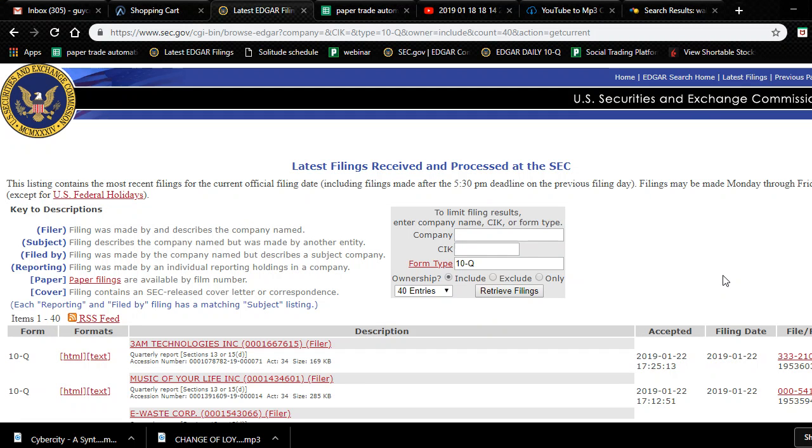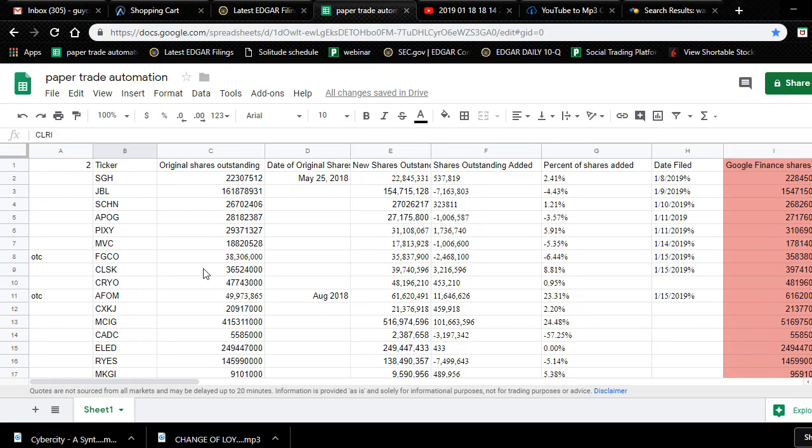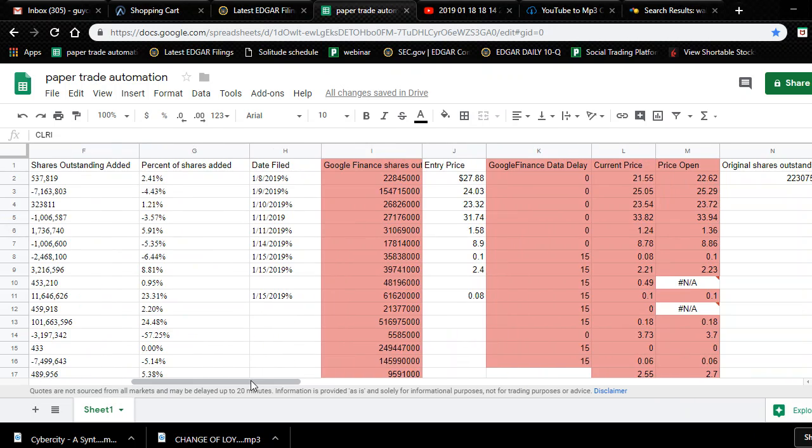All right, hey guys. Just wanted to make this video showing this spreadsheet that I made. I've kind of figured out how we can use this data of the shares outstanding. I figured out that on Google Sheets you can get Google Finance data fed straight to your Google Sheets by just putting in a Google Finance formula.